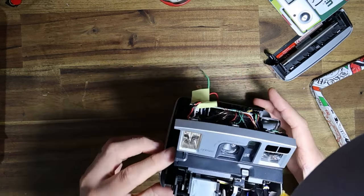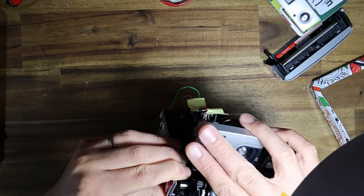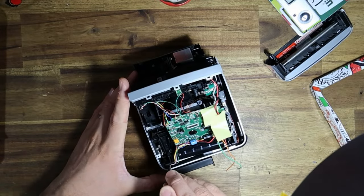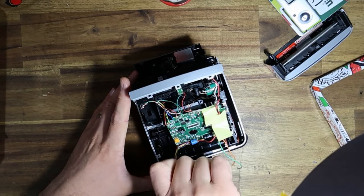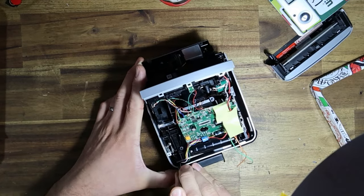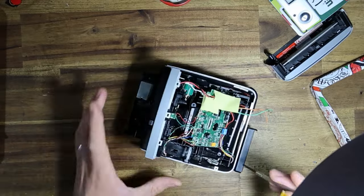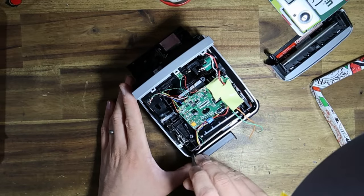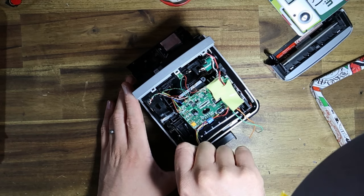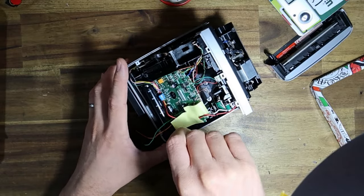It's just because of where the screw holes are. It's not super impossible or anything like that. It's not the most difficult Polaroid to work on, that's for sure. But it's just hard to see. That's really the only problem, is the screw holes are hard to actually see. You kind of just got to feel it and hope that you're getting everything in the right holes. See what I mean? You think it's lined up, but it's not. Come on. In you get. Yeah, okay, there you go. You'll kind of feel the screw grip down once you're in the right position.